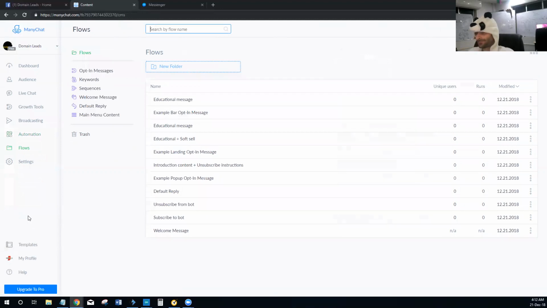Your flows. So your flows is going to be another one of your most used things inside Manychat. This is where you're going to actually go in and create full conversation threads. Like, let's say that you got a pizza shop and you want somebody to be able to order pizzas online.